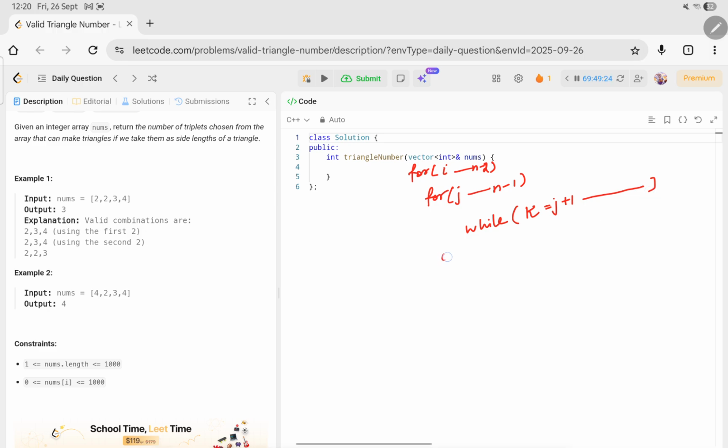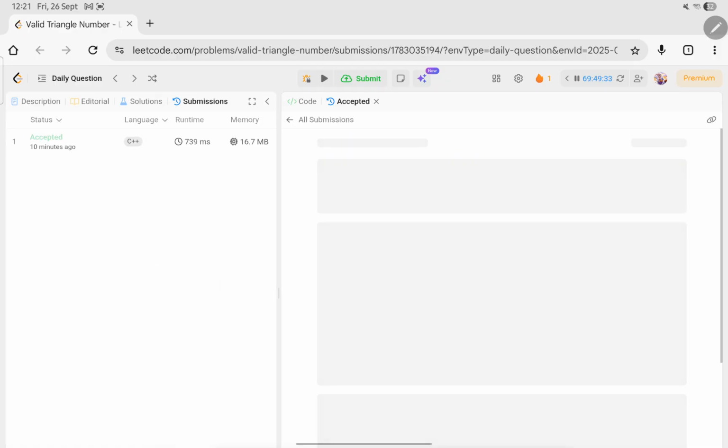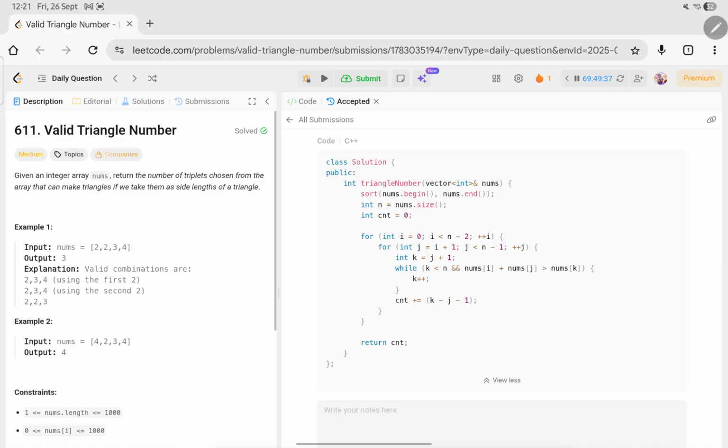This is a brute force solution, order n cube. It will run, so let me show you the code. This is how we can implement it.